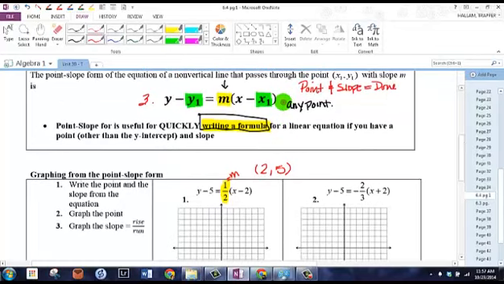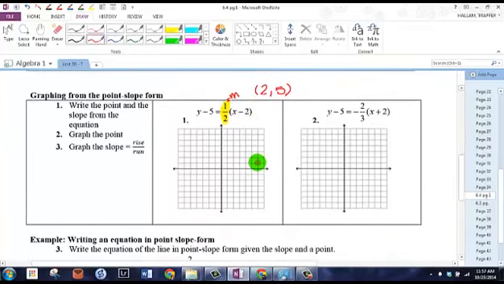Okay, so that's the tricky part about it. You have to remember that these are negative. So if we plug in negative values here, these two negatives would make a positive, and the same over here. So you just have to watch the sign switch. Whatever the sign is there, it's the opposite for the points. Okay, so let's plot this because we've got everything we need. Let's plot our point: over 2, up 5. 1, 2, 3, 4, 5.